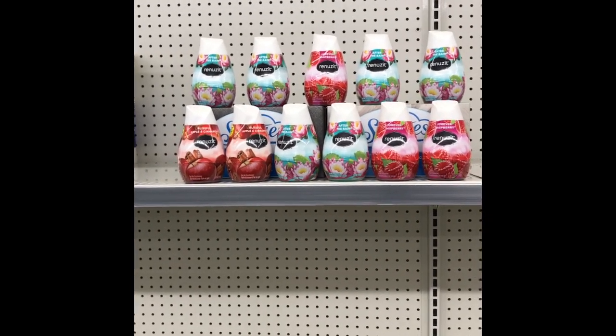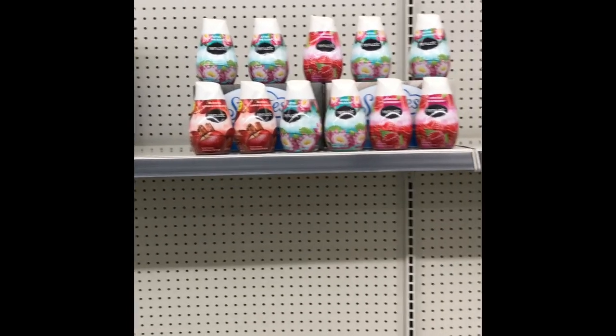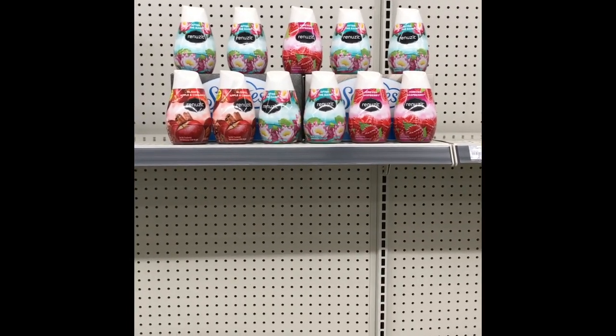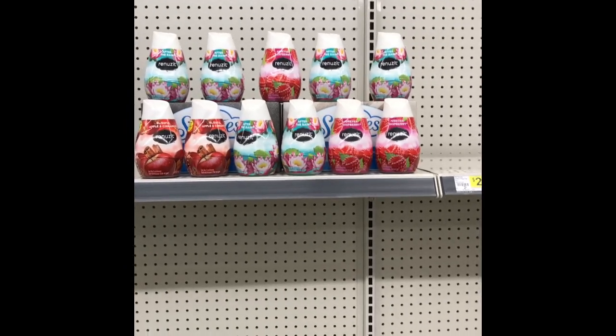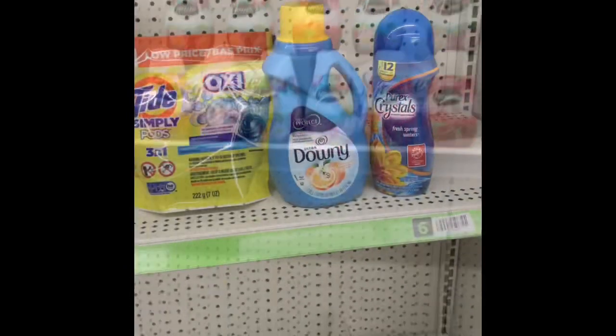920, buy four, get two free. So I'm getting 12 of them. I'm going to use two paper coupons, and hopefully if everything goes right, we will pay $5 for the 12 of them. Let's see what will happen. And I think that makes it like 42 cents each.